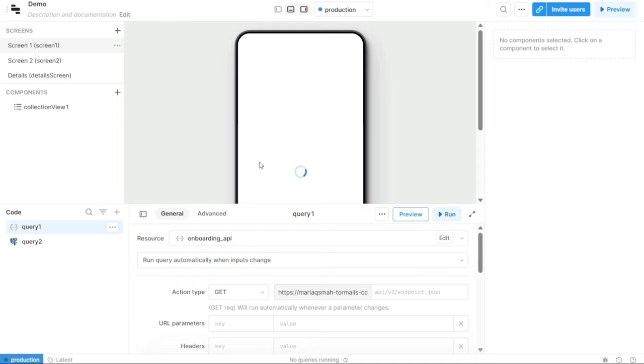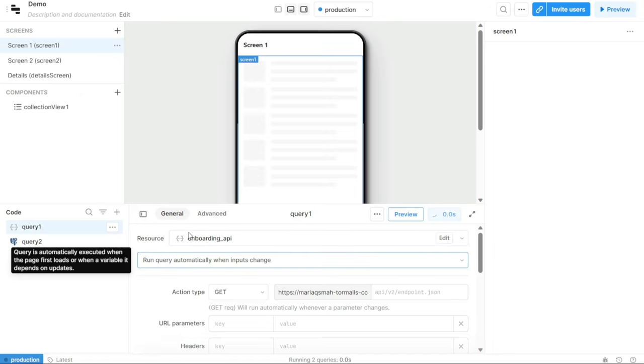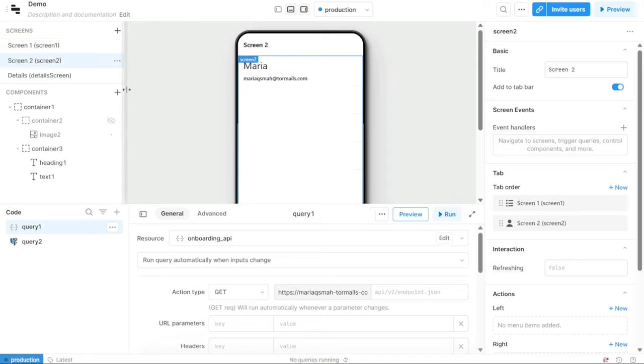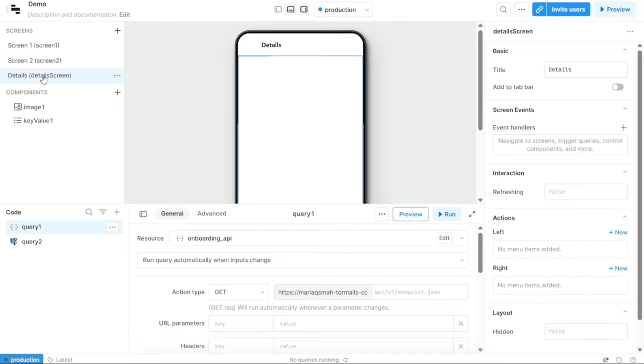The Retool editor provides a visual interface and a range of tools and components to build interactive and functional applications. The Retool editor interface is designed to be user-friendly and straightforward. On the left side of the editor, you will find the screens and components of your app. This allows for easy navigation and organization of different parts of your application. In the center of the editor, you have the main canvas where you can create and customize your app, visually designing its layout and functionality.